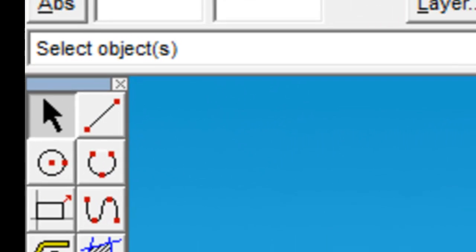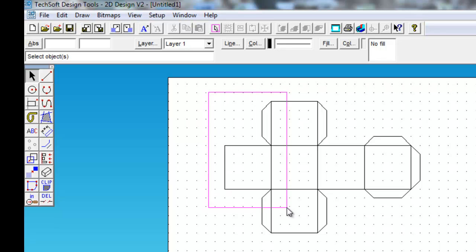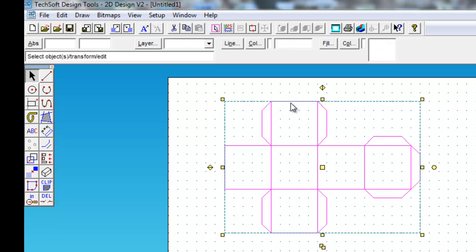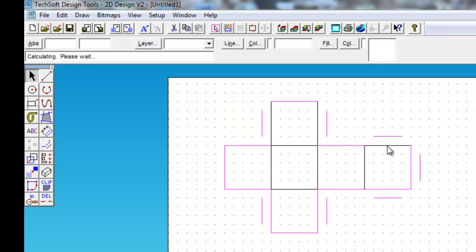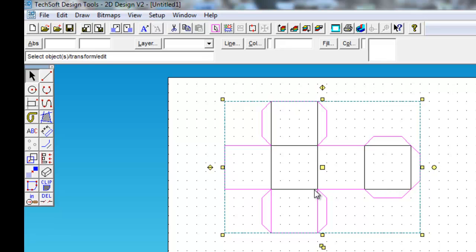So what we do is I will select all the lines. So every line is selected. I will hold down the Shift key and then click on the lines which will remain lines that you only want to be engraved. Some more down here. Make sure you have them all, make sure it's correct, and the lines around the outside are the lines which you want to cut.